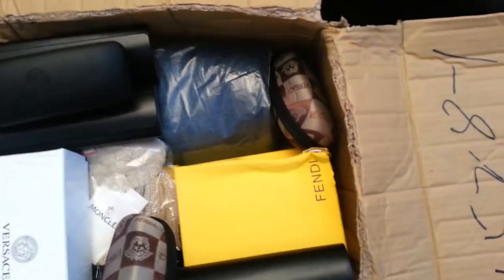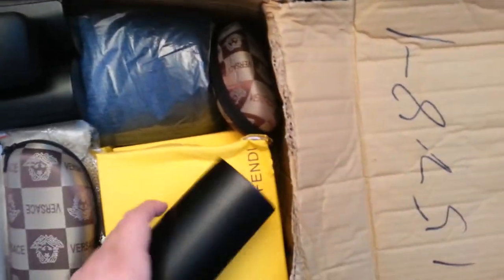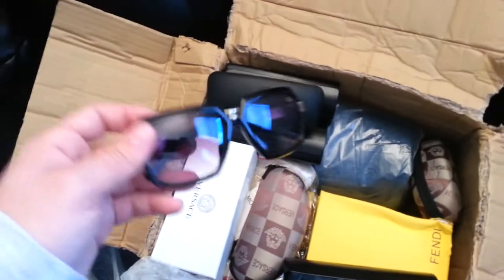These are nice — Versace sunglasses are popular right now. I'm gonna sell these. If you want any of it, it'll be a little more expensive, but you can trust me and you don't have to deal with Chinese people and Western Union and all that. Or I can put an order in for you and just charge you like twenty dollars for ordering.